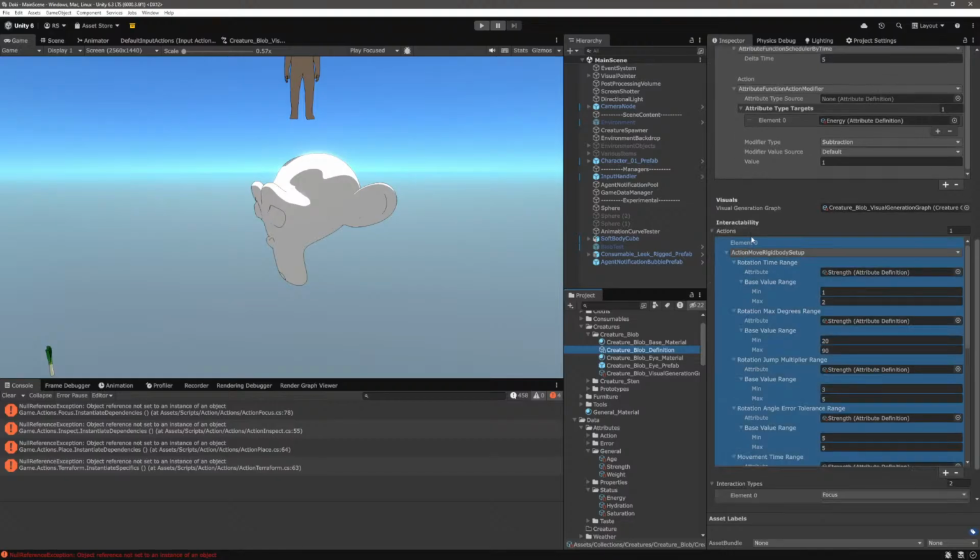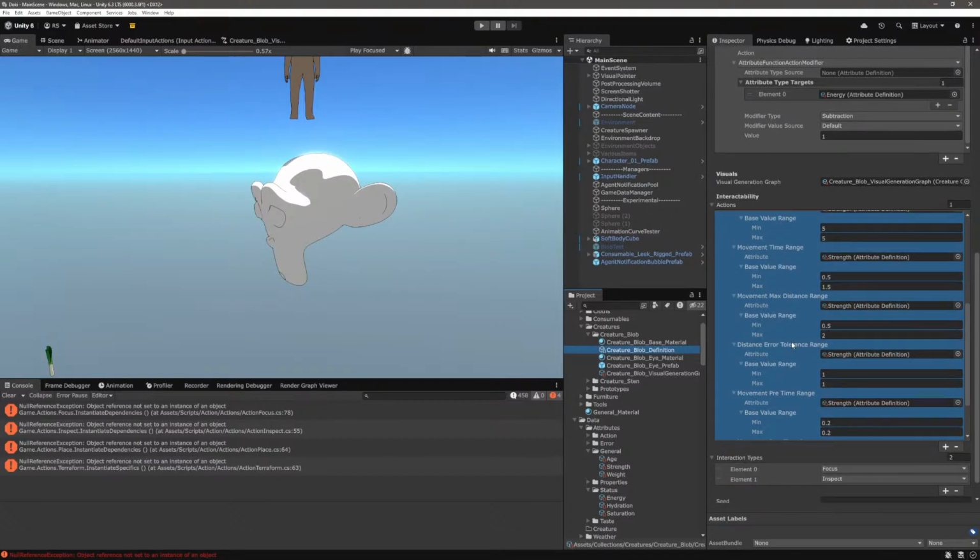actions, and then we make screw the rotation for now, but we have movement time range. Oh, I want to make this one go up. So this is gonna be like an inverted range.